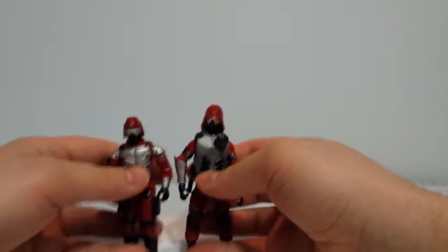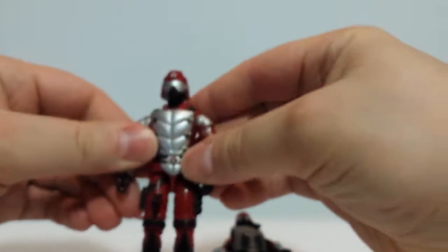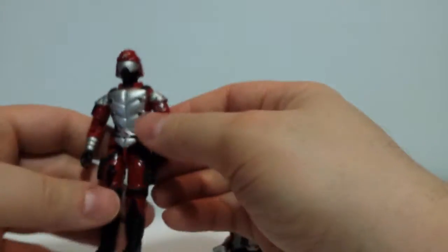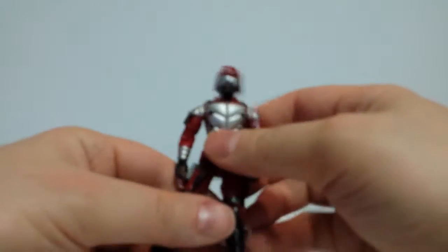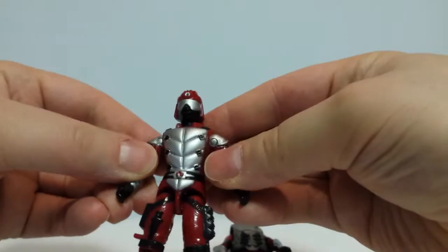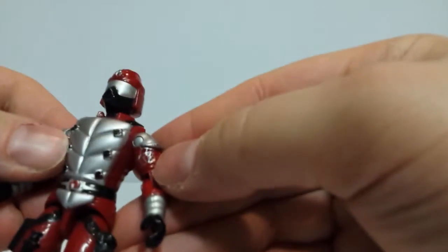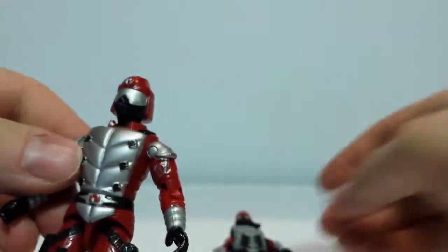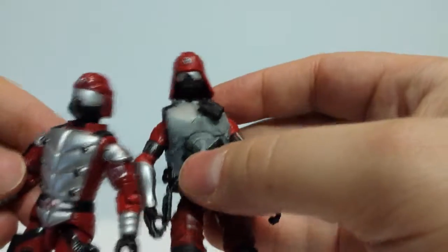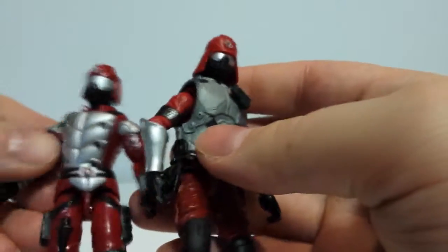So, Crimson Guard Immortal, pretty good figure. I remember when this came out, I was really surprised to see him on the peg, and it was a nice update of the Crimson Guard. Well, I assume it's a heavier, battlefield version of the Crimson Guardsman, or sort of a heavy CG outfit. It's got the Crimson Guard emblem there on the shoulder, which is nice. Let's see, the new one matches. Yeah, he's got a band around both arms with that symbol on it.